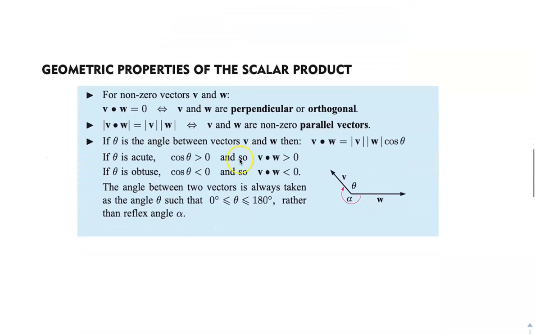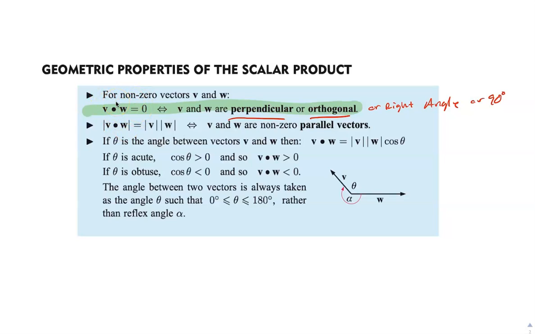Here's some geometric properties. I'll highlight the one that's super important, and that is this one right here. 2 keywords here for IB mathematics: perpendicular or orthogonal. They mean the exact same thing. So perpendicular or orthogonal, they might even say a right angle. They might even say 90 degrees. All these mean the same thing in vectors. If you have a perpendicular angle or orthogonal angle, right angle, whatever, the dot product equals 0.